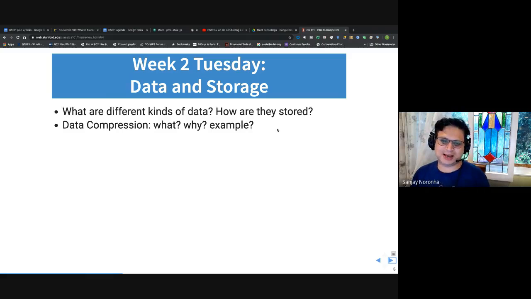Unicode is one example of that, where instead of being restricted to just 127, now you can take the total number of characters up to 65,536. This is all great. You have a ton of data, and we ourselves looked at numerical data, text data. We looked at how you store that data.